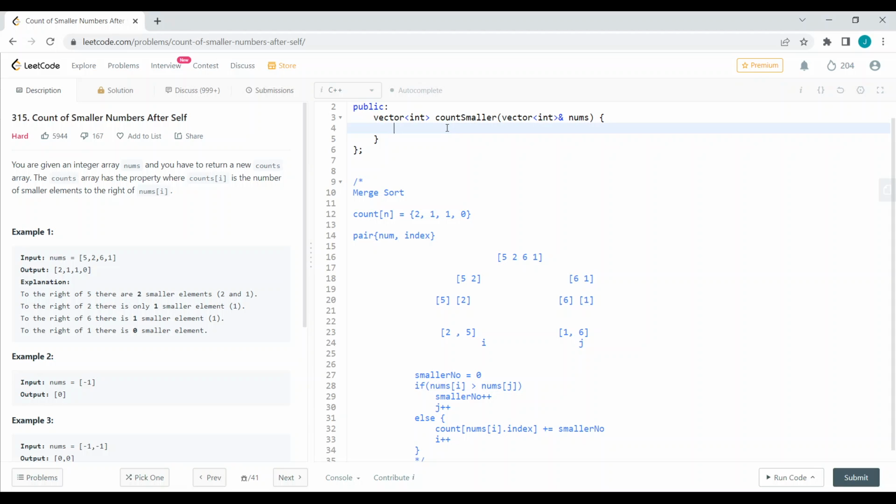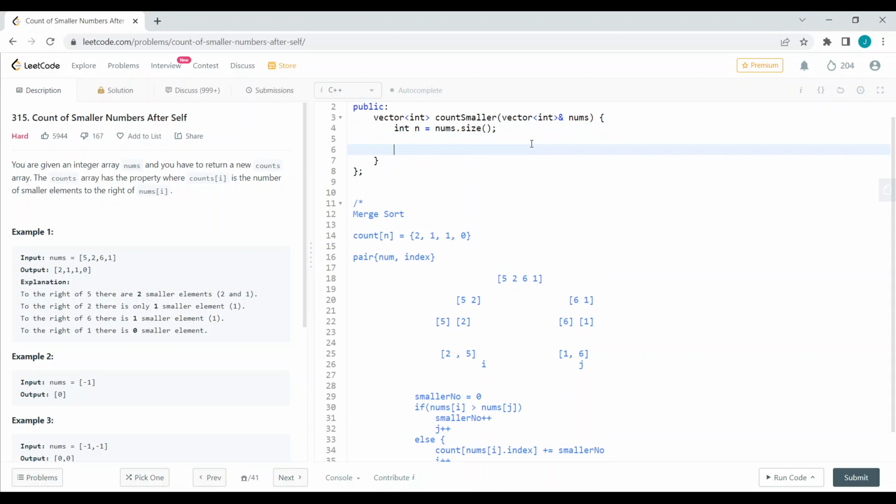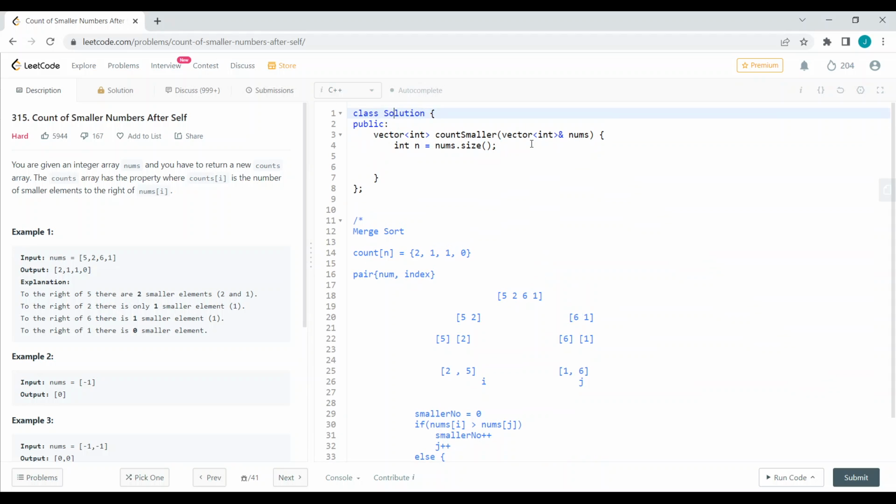First, we take the size of the array, n equal to nums dot size. So first we declare the size of the array. After declaring the size, we have to create an index, right?